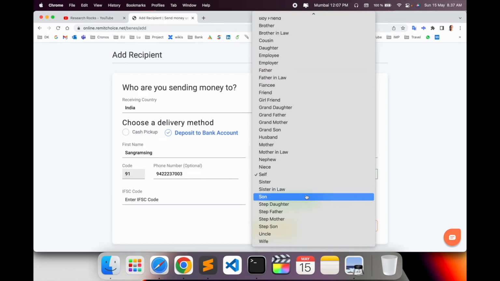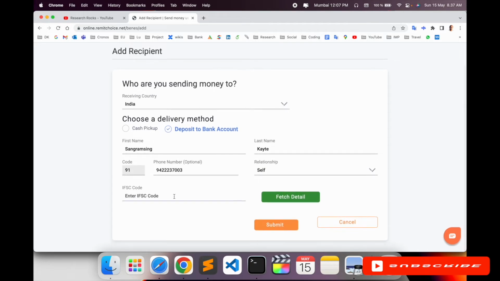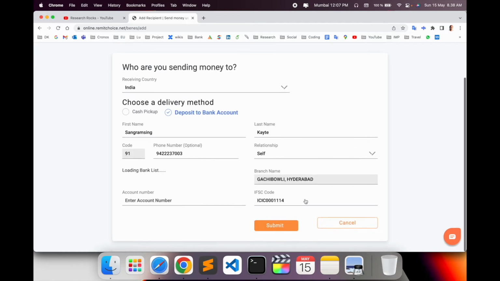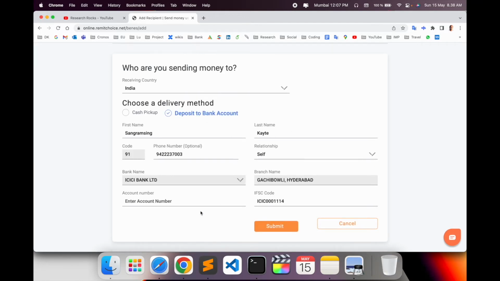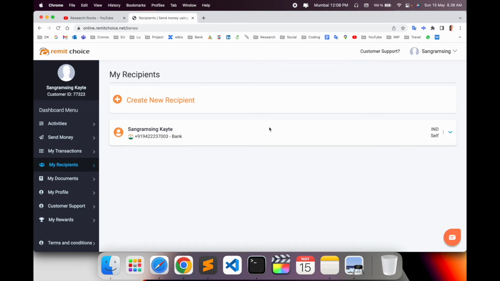You can select any one, but I select myself, and then the IFSC code of this particular bank. I am adding the IFSC code of my bank and the branch detail comes automatically. The branch is Gachibowli, Hyderabad, absolutely right, and I have put in my account number. So the total information is completed and submit. Recipient created successfully.